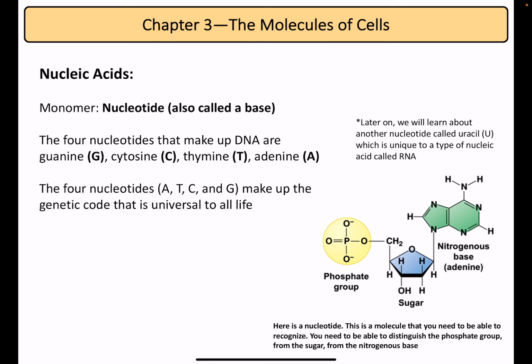So all of your genes are long sequences of G's, C's, T's, and A's. And this code is universal to all life. Regardless of whether you're an elephant or a chimpanzee or a palm tree, your genes are written in the same molecules, these 4 molecules. What distinguishes a chimpanzee from a human from a palm tree is the unique sequence of your genes, the particular order of the G's, C's, T's, and A's.